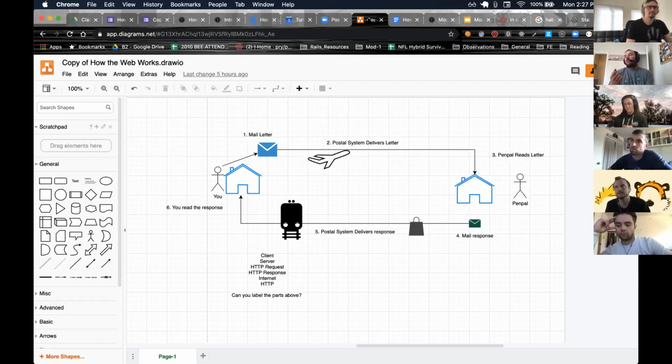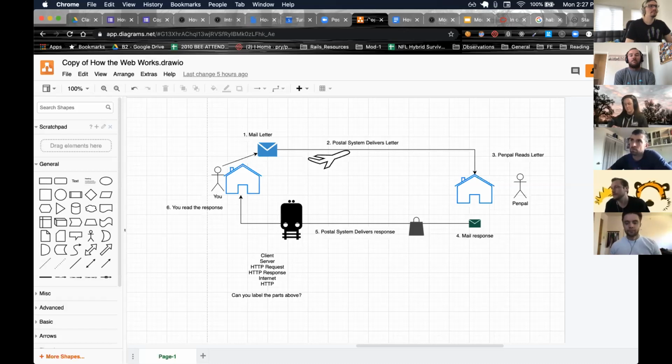But then you also need the stamp, which I would think of as HTTP, whatever we've decided are the rules for sending this, so you can readily expect it'll make it to the other side of the world.